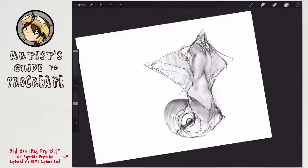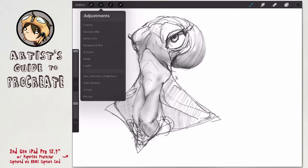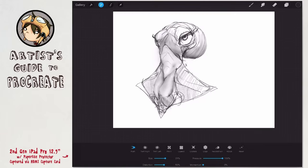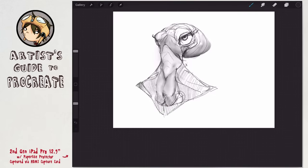The next little tool that I think you'll get a lot of mileage out of is the liquify tool. Yeah, that's right, they have a liquify tool just like in Photoshop, and it is delightful. If proportions or perspective get a little bit off, just liquefy things back into place. It's very well integrated into Procreate and really helps save a lot of time. Just click on the little magic wand effects thing at the top and find it in that drop-down menu.